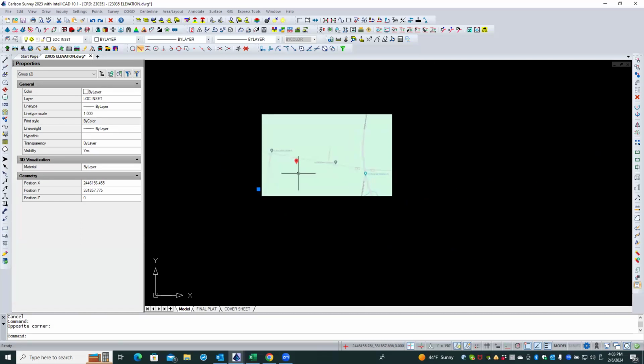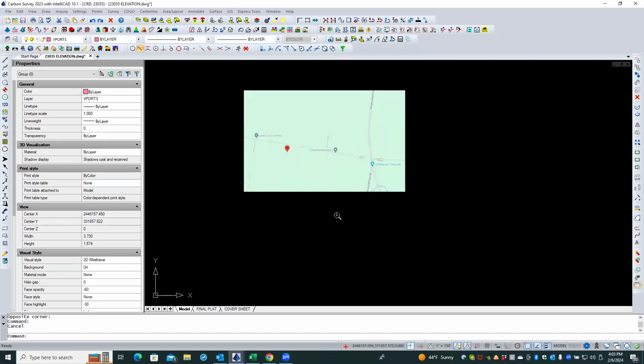Well, I'll tell you what, let me take that out of my file and bring it back in and you show me how to do it properly. Well, there's no real way unless you know a specific distance that you can say this is equal to. Because when you get this from Google, it's just a picture. It's not geared to coordinates like those aerials we got from the GIS system.